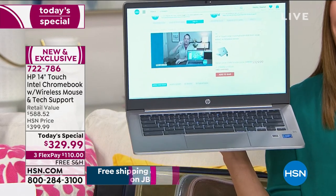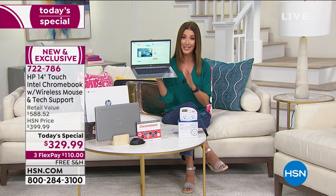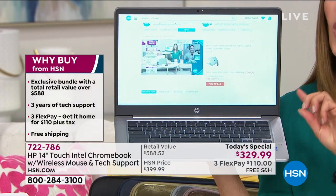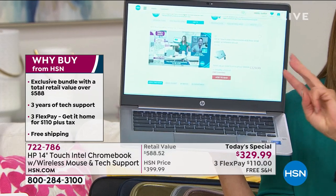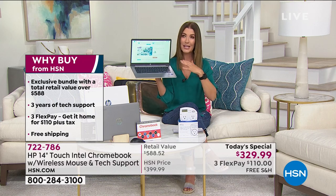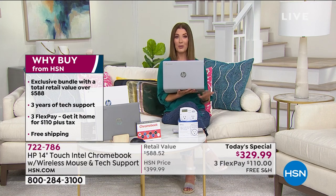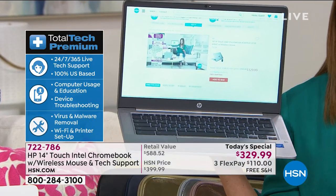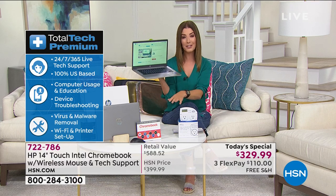And that's why I really want to encourage you to think about placing your order. I'm just going to summarize everything that you're getting here today, because this is not something you can find out there at retail. You'll find HP Chromebooks for sure. But what you're not getting is 3 years of total tech support. 3 years. That means for all the rest of 2020 through 2021 and 2022 and half of that year, you can actually call anyone 24/7. That's US-based customer support to answer any question. If that doesn't ease your mind a little bit, ease your worry that you're going to get home and you might have a question or get confused or wonder how to do something, they're always there, they have your back. That's a $120 value if you were to purchase that anywhere else. If you were to go to any other computer store and say, oh yeah, add in the tech support, then you're spending another $120. We don't add that to your purchase today, we include it.